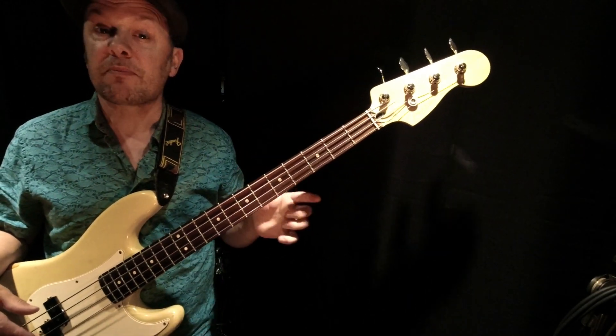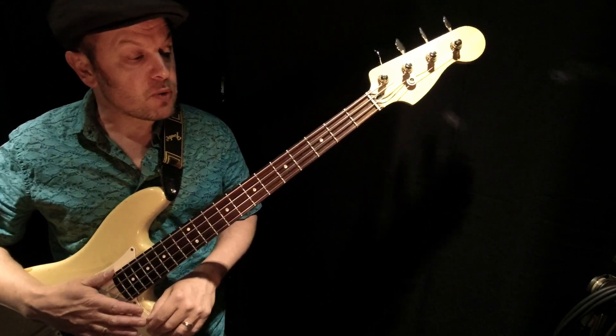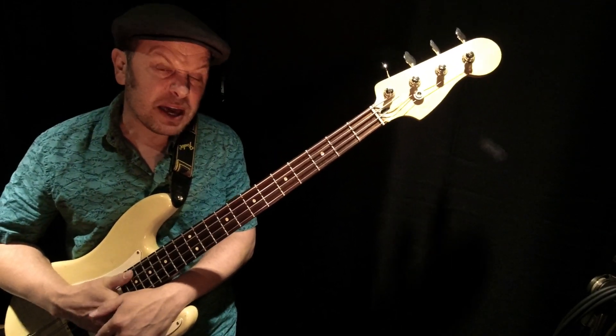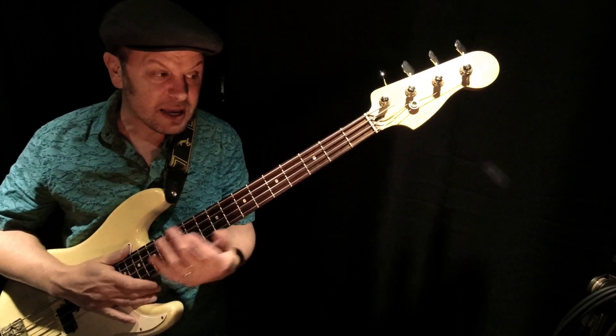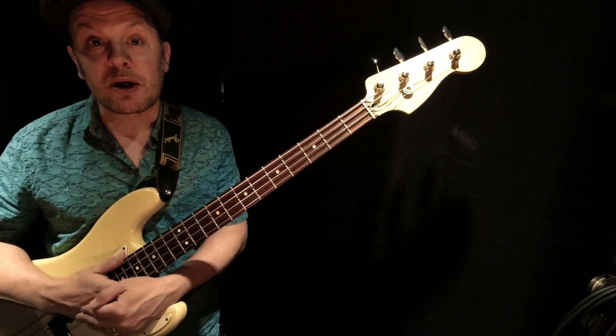You're thinking of the beats within those sixteenths, because there are lots of rhythmic pushes here and it's important to get those when you're working through this. So there it is — Wilton Felder's fantastic bass playing on 'I Want You Back.' That riff is just inspired. It's fantastic, and I hope you get a lot out of it.